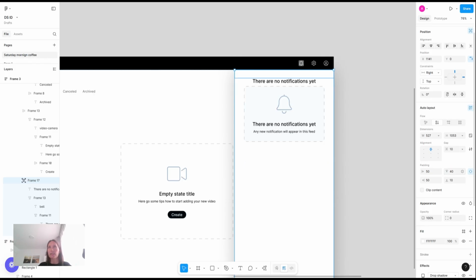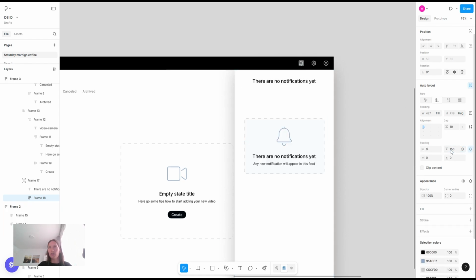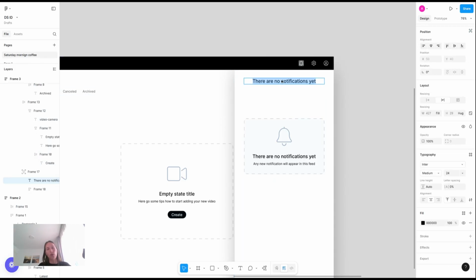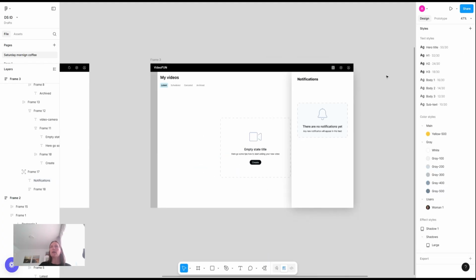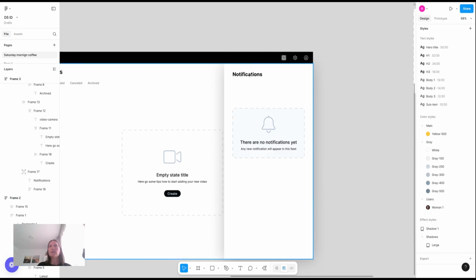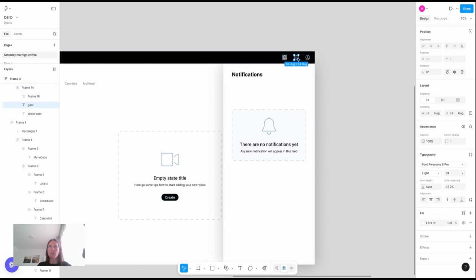So let's say it will be 14. The gap we keep at 16, and for this guy we do another auto layout and set 150 from the top, and fill. So this will be it, and it will say Notifications, so the user knows where he is and what it is actually about, right? We had 28, if I'm not mistaken, and it was bold. Notifications. Okay, there should also be some filter or notification settings, maybe both actually.